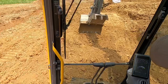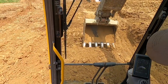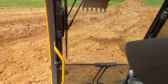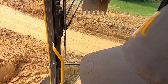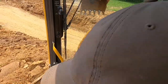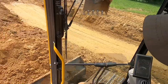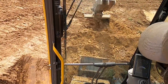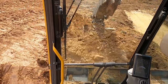Oh, you see the difference right there? Look at that compared to what I'm digging right here. See the difference between this and that? What I'm trying to do is save as much of this good dirt as I can, get down there in our trench. We're going to take that not so good dirt and put it in a location where it'll still work for what we're doing, but I don't want to put it in a critical location like these bottom two benches. So it's a lot of extra work shuffling this dirt around, but I don't want to come back here and do this again next spring.